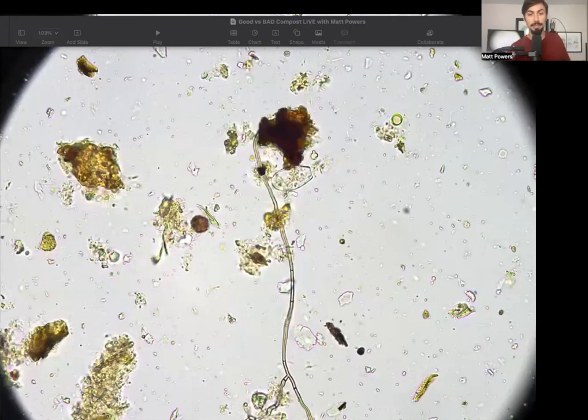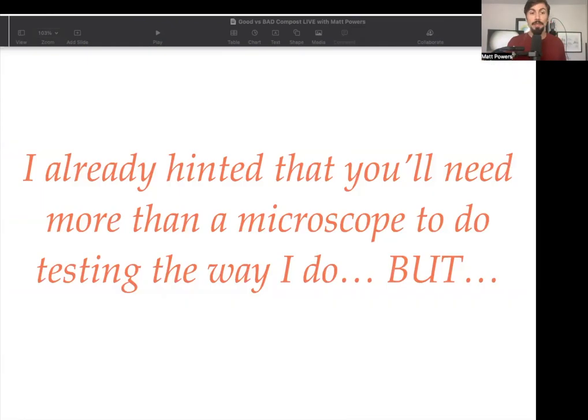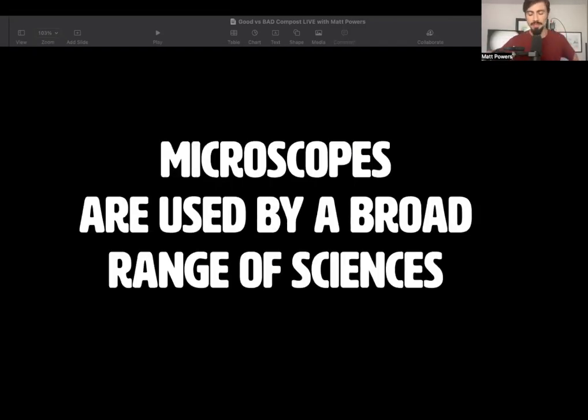The protozoa there — if you were part of the soil biology primer, you know all this stuff now. You can spot things very easily, even when it's chaos. Tons of spores in this catalyst bio amendment — we'll look at this later. I also already hinted that it was high in nitrate. I don't want people to think I promote only a microscope approach, but microscopes cover a broad range of sciences.